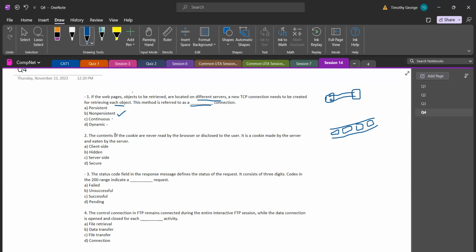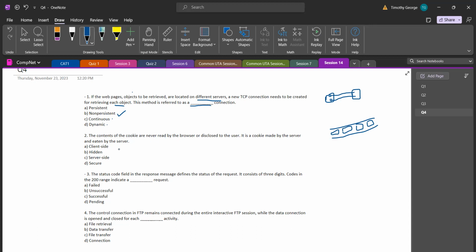The contents of the cookie are never read by the browser or disclosed to the user. It is a cookie made by the server. Okay, so there's no blank actually in this question. I think it is meant to be that it's hidden, but this is still an important point to remember.